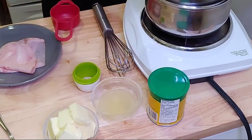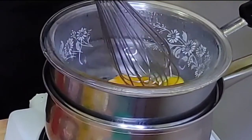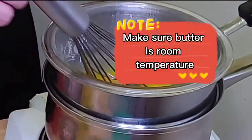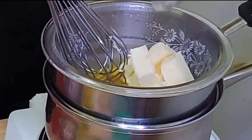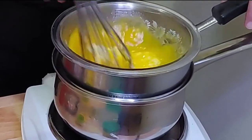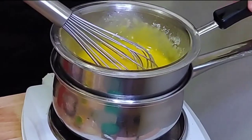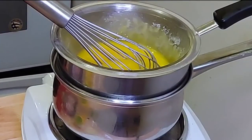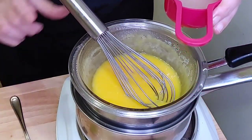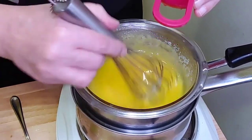You're going to take your egg yolks and put them in your bowl. Then take your whisk and give it a good stir. While stirring, add your one stick of butter and just continue to stir. You have to keep stirring because you don't want it to break up on you. Meanwhile, I have a third cup of boiling water and I'm going to dissolve a half a teaspoon of chicken base in it. Because I don't want my hollandaise to break up on me, I'm going to add very little at a time and continue to stir.